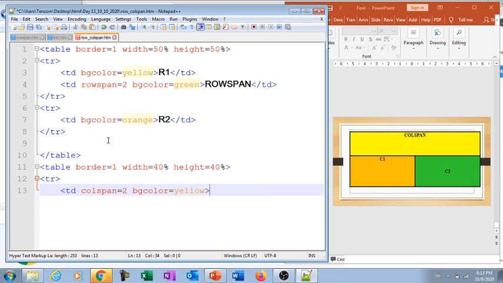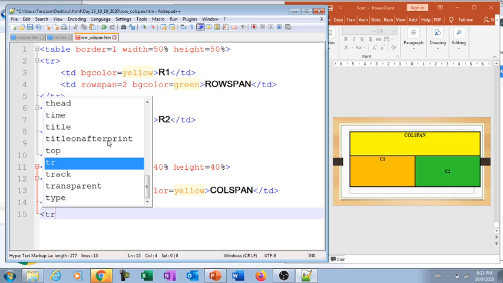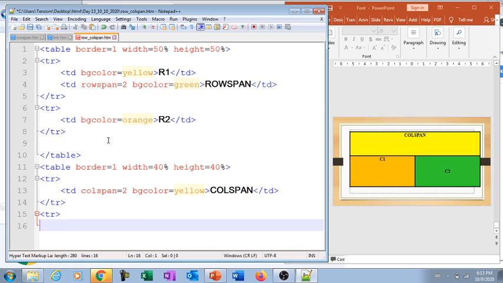Then you have to close the angle bracket. Then you have to write the content within the first cell, that is Colspan. Now we are finished with the first row, so you have to close the tr.